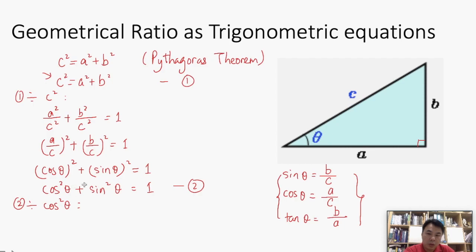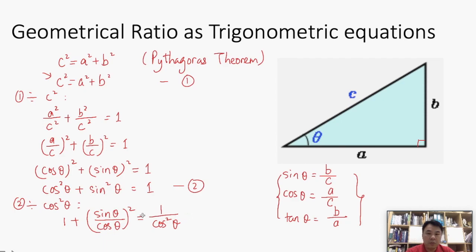By doing so, I will have 1 here, because cosine square divided by cosine square is 1. And then this will become sine theta over cos theta square, and this part I will have cosine square theta here. All right. Now for this format, I might like to introduce some extra trigonometry ratios so that we are more familiar with this, because this format is kind of complicated.